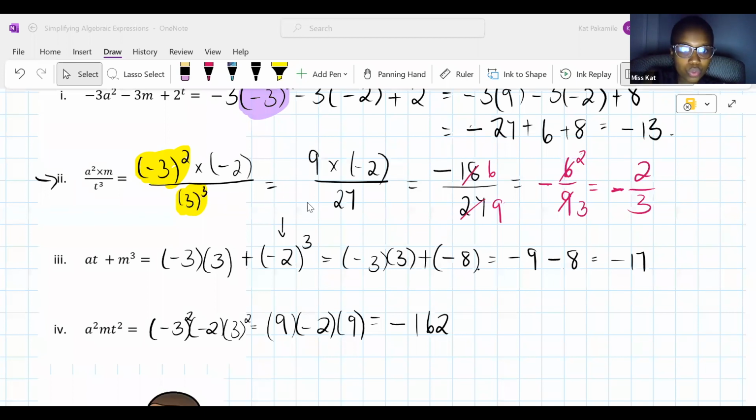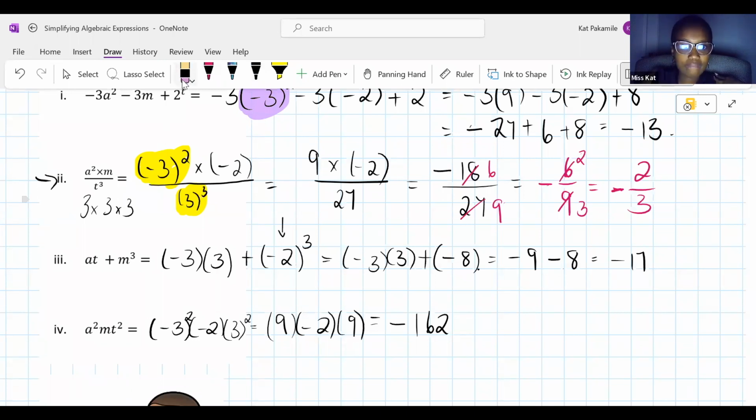Yes, ma'am. 3 cubed, Abisha. What's 3 cubed? What does 3 cubed mean? It means 3 times 3 times 3. What's 3 times 3? Well, 3 times 3 is 9. And then you times another 3, it's? 9 times 3, which is 27. Do you see now where we got it?